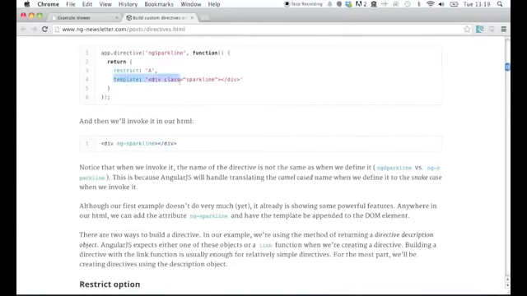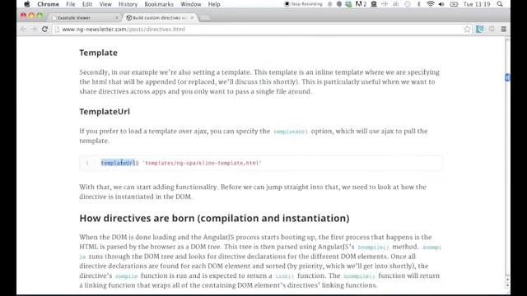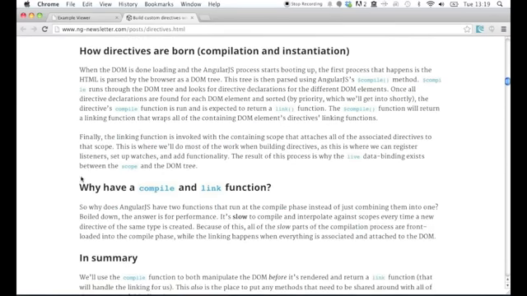So directives, kind of like routes, can have templates that are evaluated when Angular renders that directive. You can have a template property, or you can also have a template URL property, which will cause Angular to fetch that template from that URL. And there's a deep and really well thought out way that Angular directives are processed, and this is what the article covers.